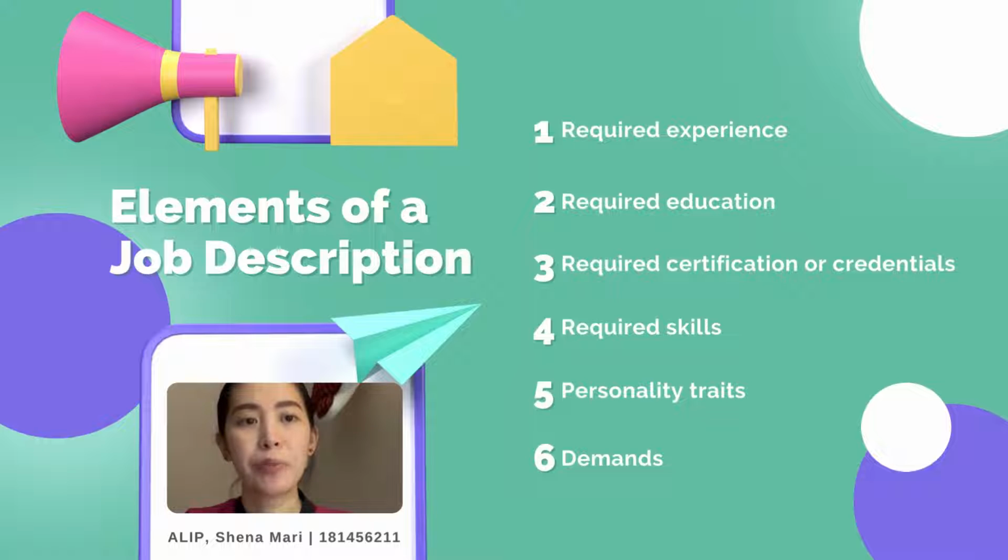An employer may mention in the job specification the necessary experience in the desired function or pertinent experience related to the role. For instance, an entry-level post can state that no experience is necessary, but a director position would demand 7 years of managing experience. The second one is required education. To make sure that the employee has the necessary context and expertise to carry out their work obligations properly, you should add this. The third one is required certification or credential.